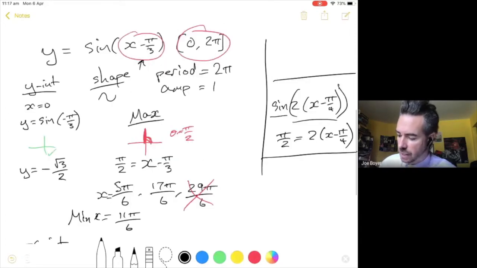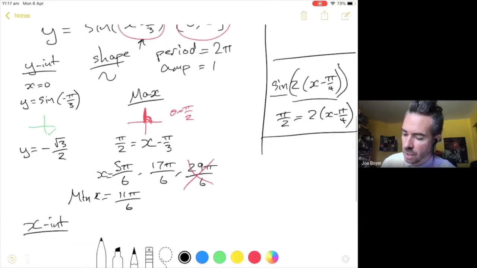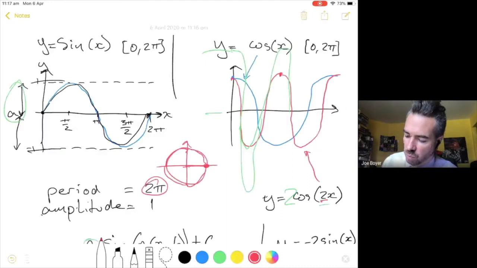Let's go back up and have a look at our basic sine graph here. We know where our maximum is and where our minimum is. And if there's no vertical translation, if this hasn't shifted up or down, then by definition, our x-intercept must be halfway between our maximum and our minimum. We can make that assumption if there's no plus c value. So if there's a c value, we can't make that assumption.